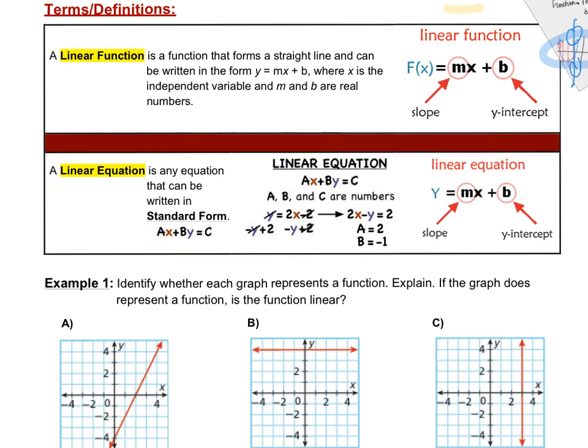So here we have two special words that you need to make sure you understand. This is slope-intercept form, and standard form is ax plus by is equal to c. And that just basically means that this equation, or this function, if you move the y and the mx together, then you would have it in this format.